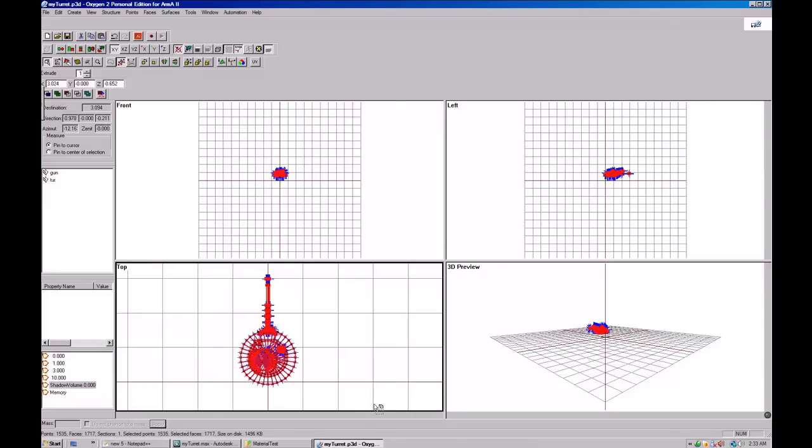Then it has to be sharp edges. Press U for that. And structure triangulate. Everything has to be triangles. And the last thing I want to do is I'm going to press W to invert the normals of the polygons. This is a cheap trick to make your shadow LODs work a lot better. So if you're having trouble seeing some weird shadows popping up, try doing that. It might help you.